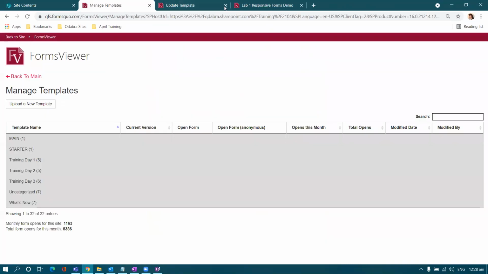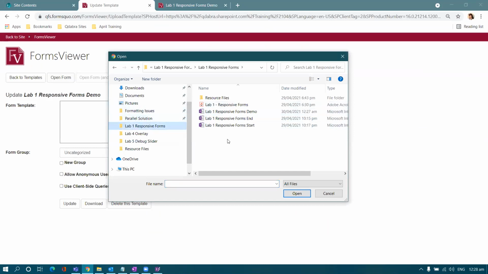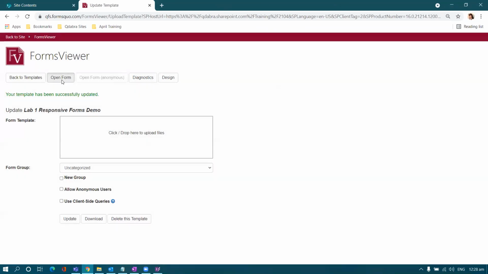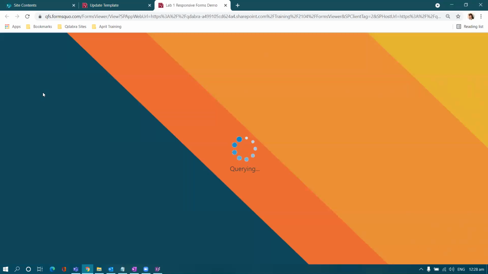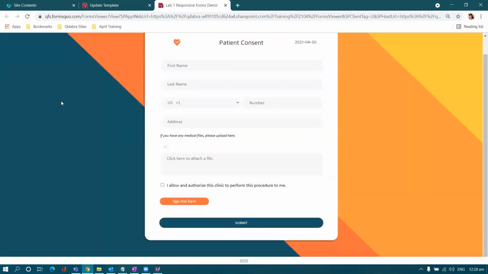And let me just update this. Go to our demo, update, and hopefully it shows us. There we go. It is currently showing us the form that has CSS styles on it.